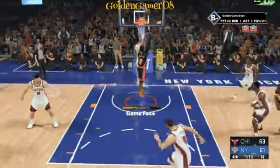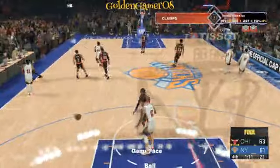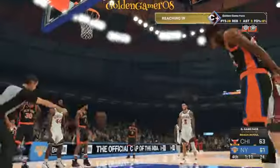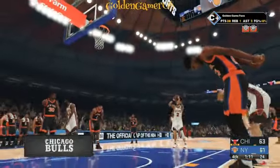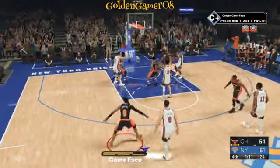Here's Game Face. Ball with the rebound. Ball's got his 6th rebound on the night. 4th personal foul. 4th team foul. So the first one drops, and that makes it a 3-point lead. And this team loves Lonzo. They want him taking important shots. And so it's Randall bringing it up now for the Knicks.